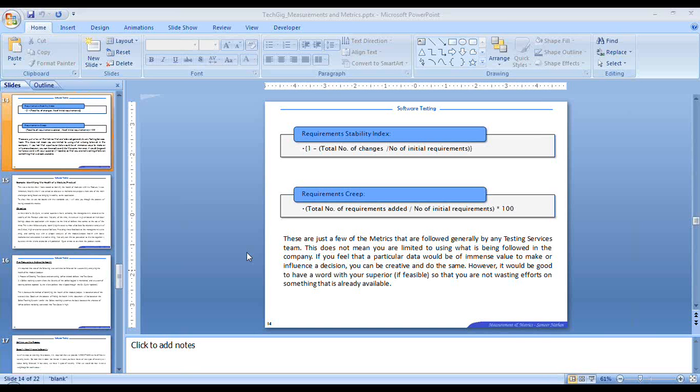Now, if we say that you are in a process of having 10 functionalities delivered to you, you have had only 3 functionalities delivered so far. These 3 functionalities have resulted in 10 defects, and the complexity of these 3 functionalities, let's say, is medium. You will get a trend based on each release or each iteration. This is what has been released, the total number of defects which you've received, and the total number of fixes that you've received. So you should be able to plot a graph over that.